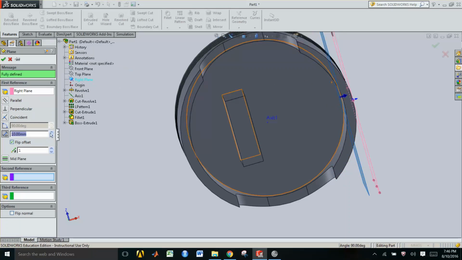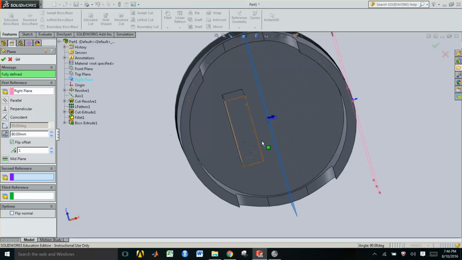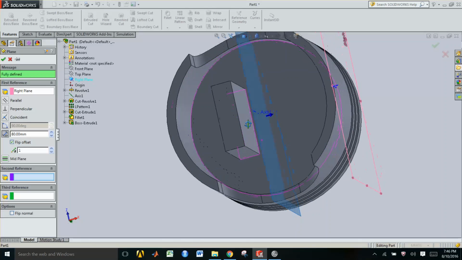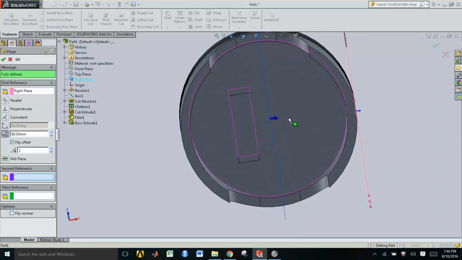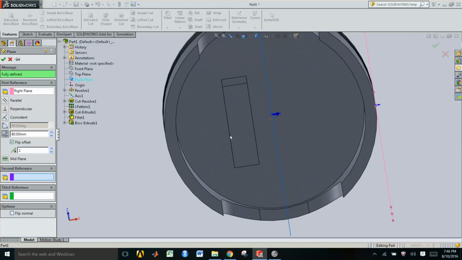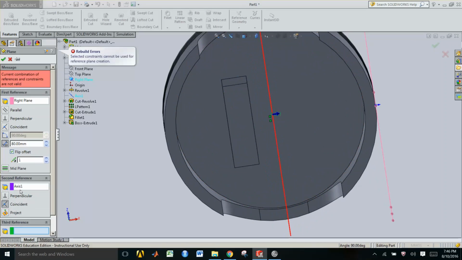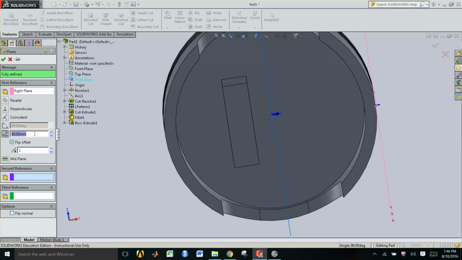And then from here you can just give it some distance. It seems that that is sitting right there, but honestly, let me see, that's perfect actually.